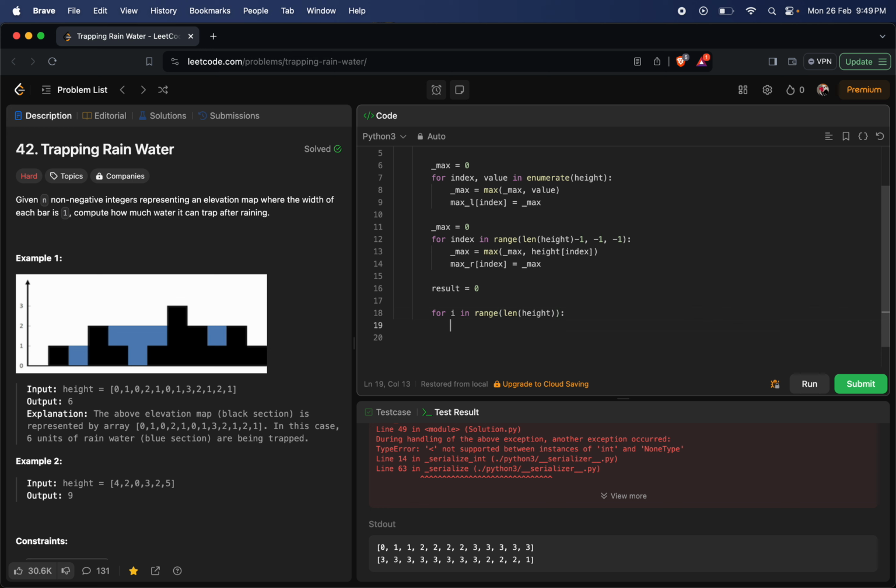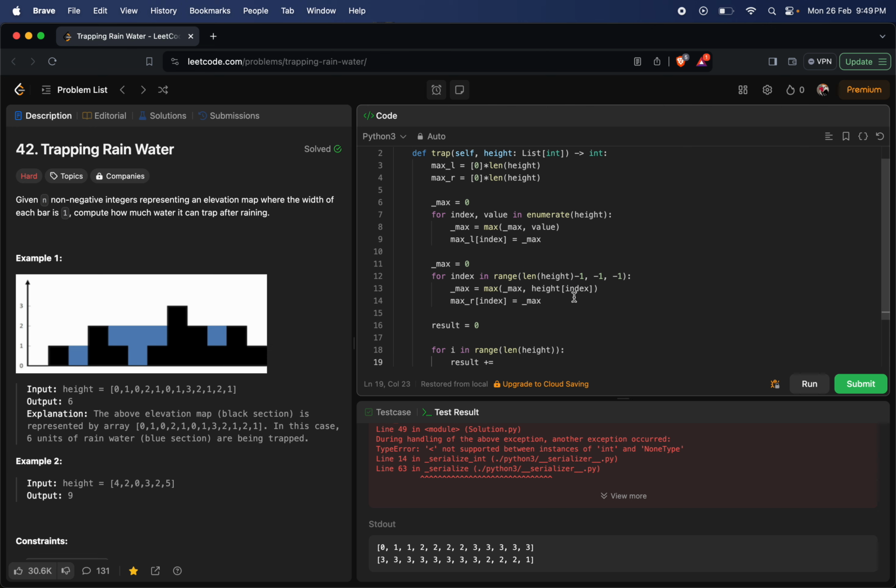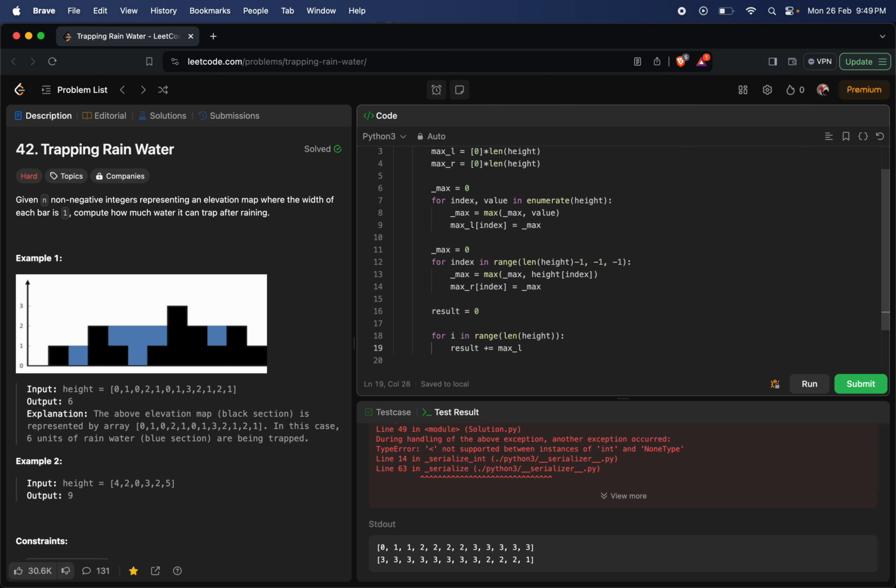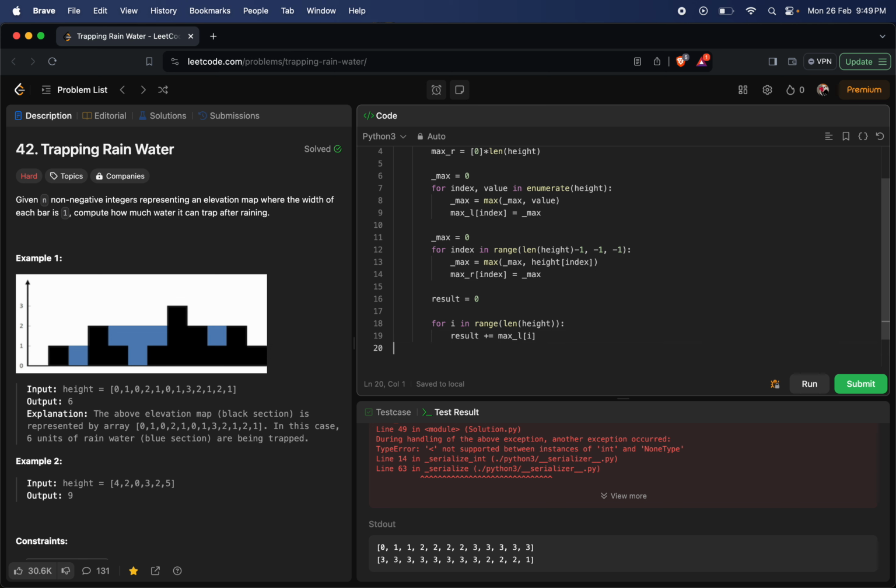Okay, so the result will be added with the new height, which will be, at every point, the maximum height of left at that index, right? And then the maximum height of right at that index, right?